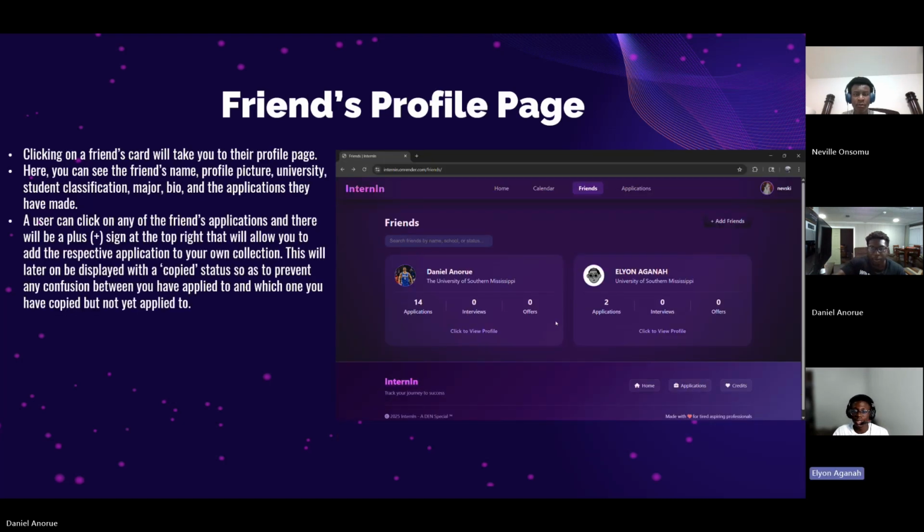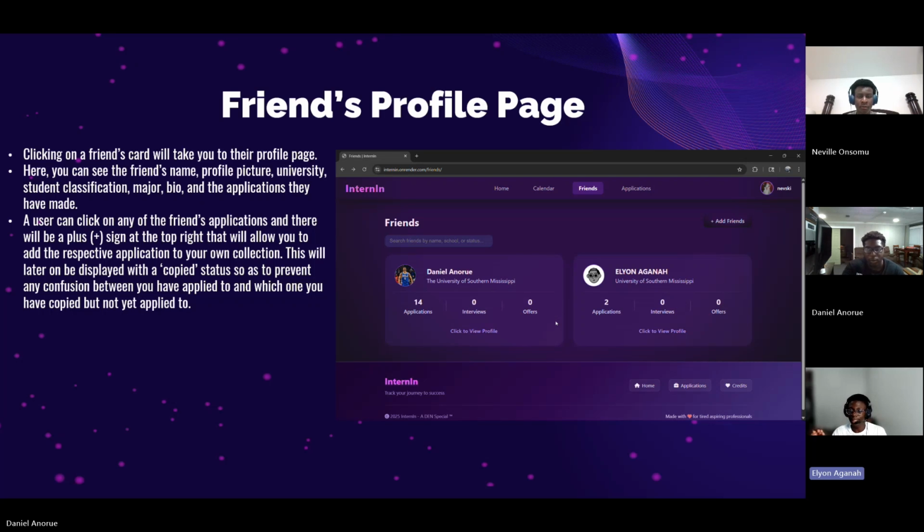Moving on to the actual friend profile page. Now, when you click on a user that has accepted your friend request, you can then see their bio. You can click on the links that they've added. In your settings you can add your GitHub, your LinkedIn, your Instagram, whatever social media platform you use out there.